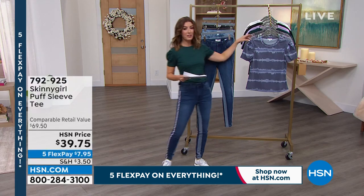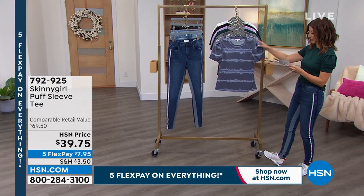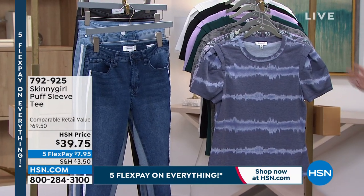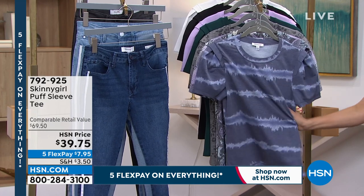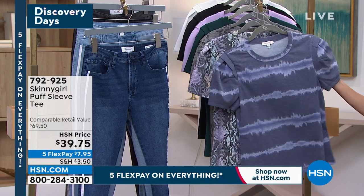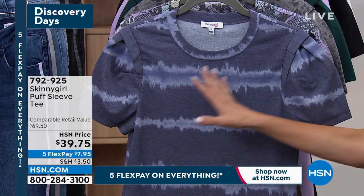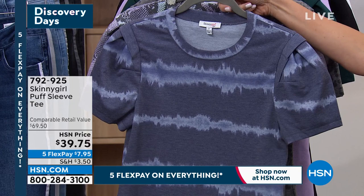Okay, I want to show everyone this cute little tee, Bethany, because you had me at hello with this tee. We've already had more than 4,000 of you order yours today. By the way, more than 9,000 of you ordered our today's special. It's darling. It's the soft tri-blend jersey knit, and it comes with just a little flare, a slight little puff to the sleeve, but really a cool sculptured look that makes your waist and your hips look smaller by giving you a little shape and substance and structure around the shoulders.